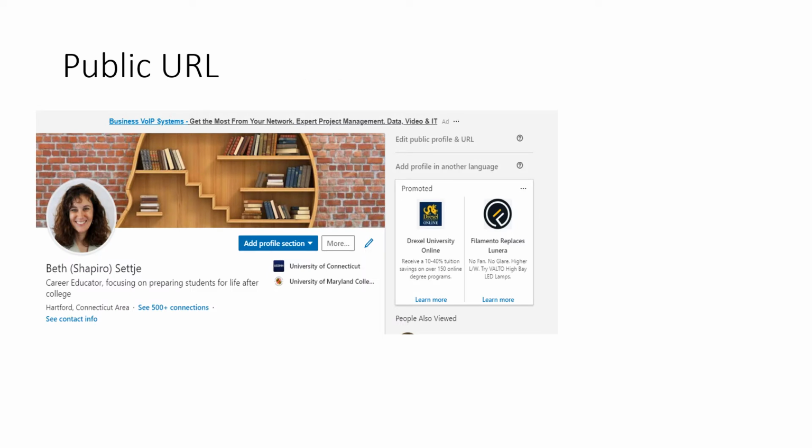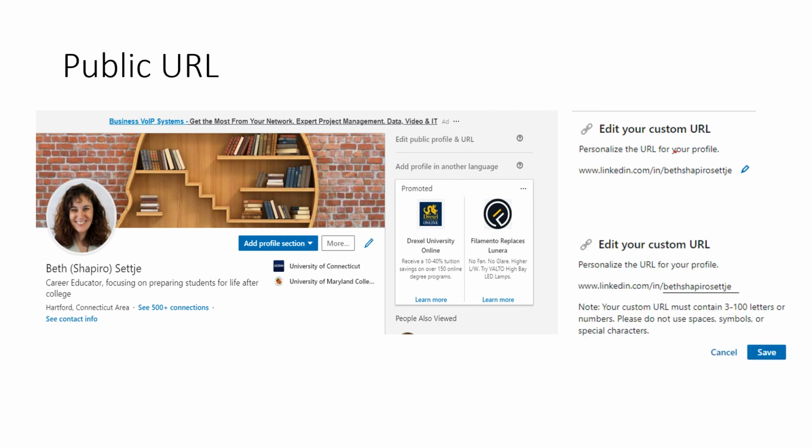When you set up your account, LinkedIn assigns you a public URL. It's in the upper right-hand corner of the screen. If you have not already, you will want to go into the system and change it to just your name. Basically, you're removing extra letters and numbers. Consider if you want it hyphenated or not. I don't recommend using the underscore. If you believe that others have the same name as you, you may choose to add a middle initial or full name or a small amount of numbers after your name to set it apart.